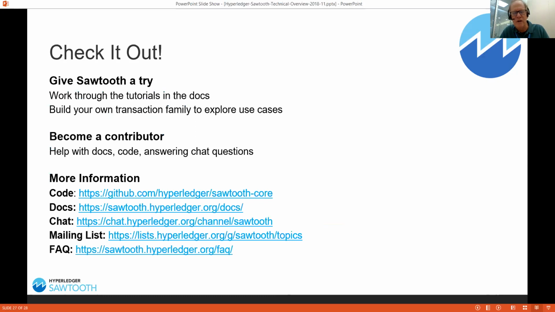So the Sawtooth core is in the repository. Usually you just install it, you don't compile it yourself. But if you're curious about how it's implemented, the repository is there. It's open source, Apache 2 licensed. Now, all this stuff is Apache 2 licensed, but your application does not have to be. So you could choose to open source it, but you don't have to. The Apache 2 license allows you to keep your source closed if that's your wish.